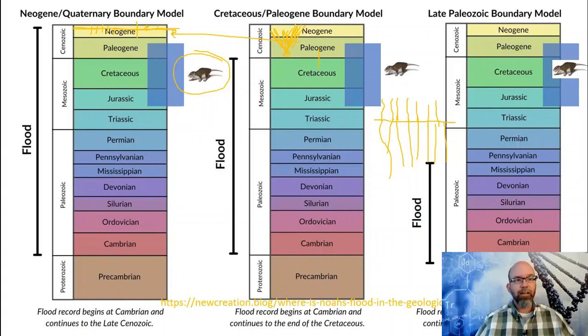So maybe all those are kinds, except ICR still wants to say, just like AIG, that all canines are one kind. So that would then force them to say, okay, all these species existed before the flood. Then they got shrunk down to just 2 representatives. Then after the ark, they got off the ark and they diversified back into the same 50 species we saw before. And not only that, they had to go to where they were before, or where they were preserved in the flood record. They had to find their ancestors below them as fossils in the rocks and say, like, well, I better die here because I'm going to continue this lineage into the present. At this point.